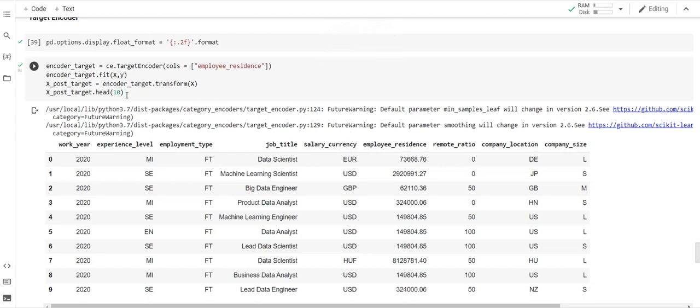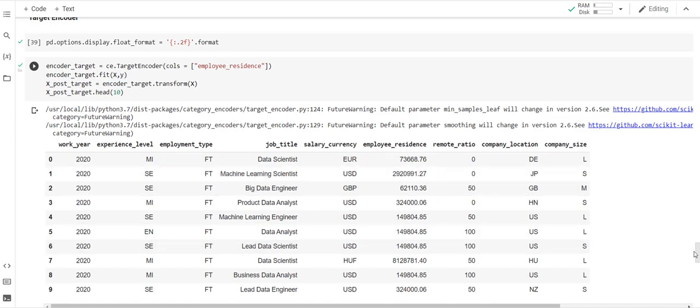And here you can see directly how the employee residence is converted to a numerical variable because here we have salaries as the target variable. So as you can see, for employee residence with different job titles, these are somehow the average, the probability of the job title with a specific employee residence.